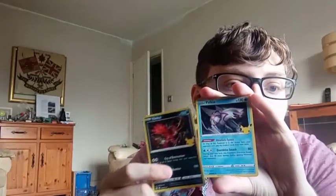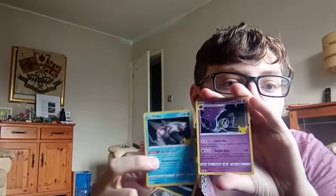Cosmog, Wartortle, Palkia, and Lunala. So not good pulls on this one today. We've got some nice cards, but let's have a look at the ones that we haven't had before. So let's have a look. Let's find these ones. The ones that I've not got yet, I will be showing you.